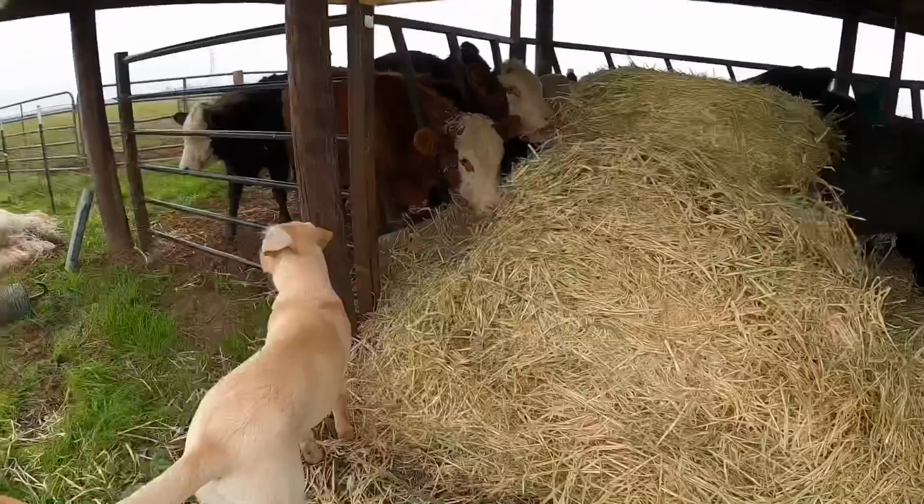This year, having the small square bales, it won't be a big deal. But when I have to feed round bales over there, having something like this that's portable and I could just park it down there for a few days while it has two or three round bales in it, I think that's gonna be the ticket.